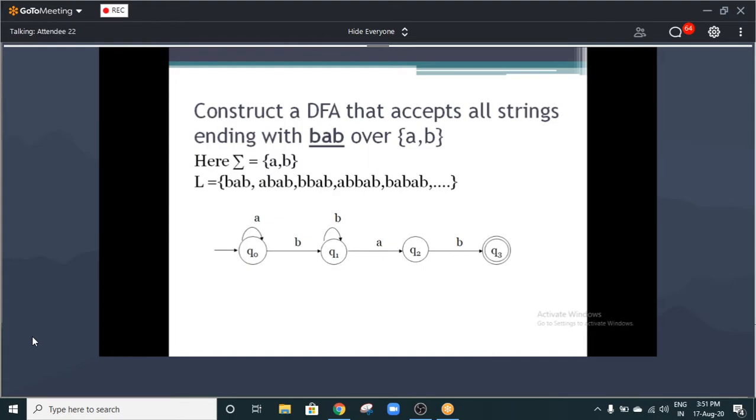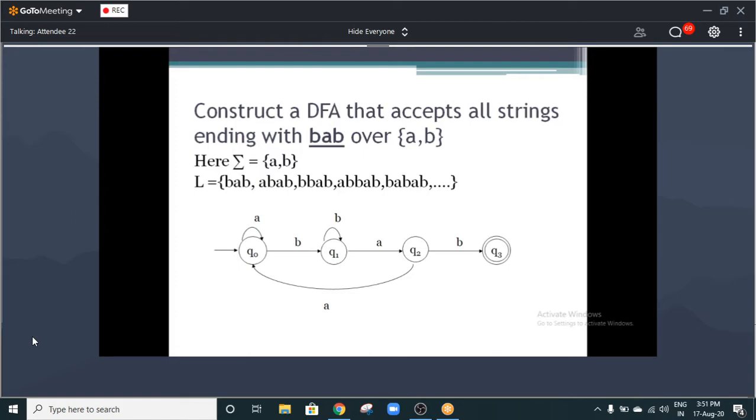Q2 on A goes to Q0, because my whole pattern has vanished now, and I need to check from the beginning again for BAB, right? So I'm sending it to Q0. Clear? After getting BA, if we get another A, I'm sending it to Q0 because I need to check the whole pattern again, that is BAB.